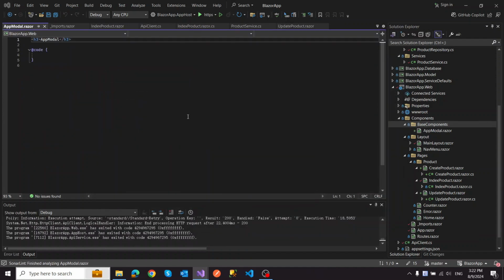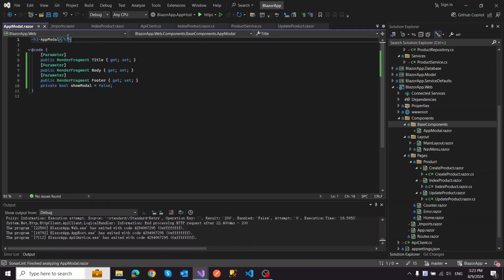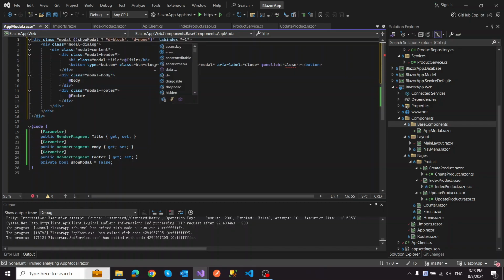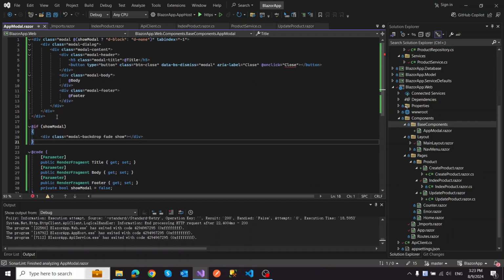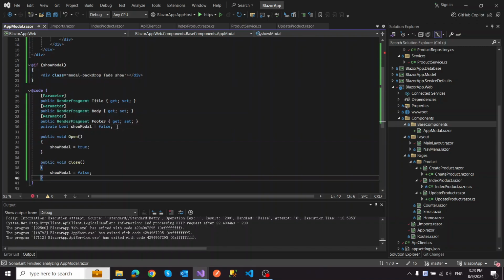I will define 3 parameters, title, body, and footer, with type render fragment, and a flag to show modal. For the UI I will use bootstrap modal, and put title, body, footer into it. If show modal is true, just show the modal, and show the backdrop too. Define the function to open and close.